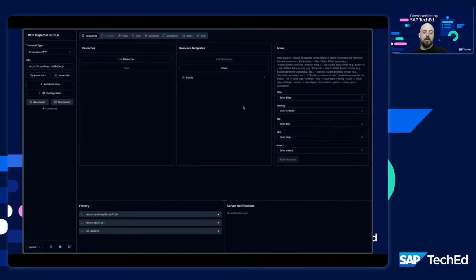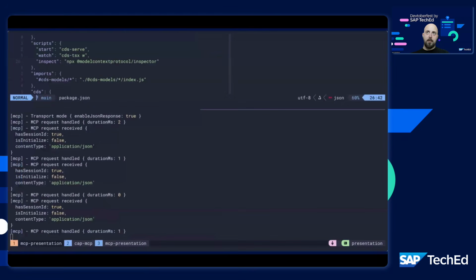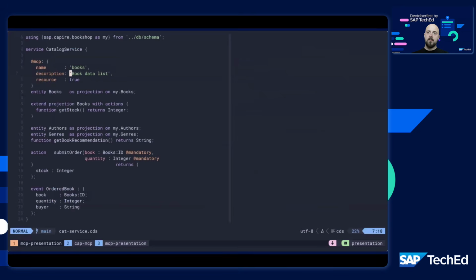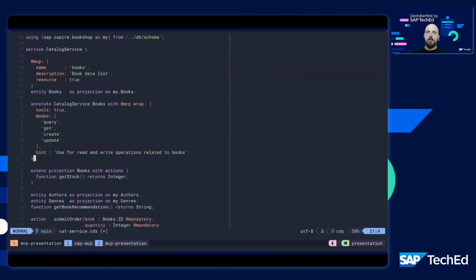It would actually be cooler if we could do a little bit more. And that's where we get the feature of wrapping. So if we go back to the IDE and into our service definition file, we can add in an additional element. We can annotate the books entity a little bit further. So let's do that. We're going to annotate CatalogService.Books with mcp.wrap, meaning we're now wrapping the entity with additional tooling.